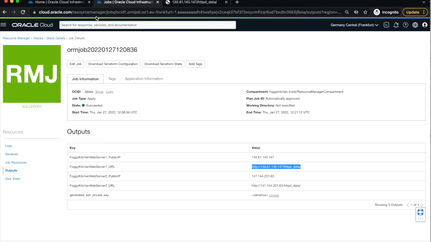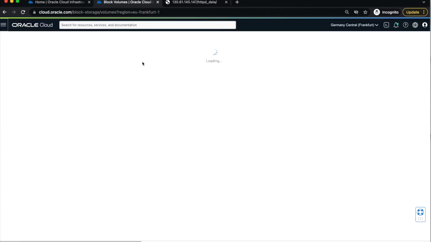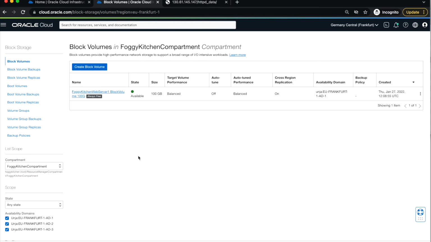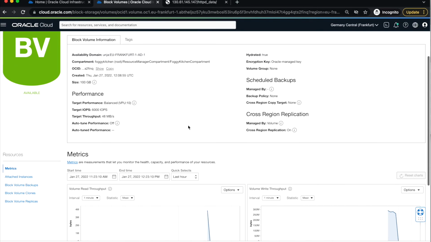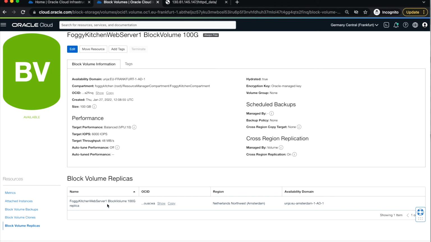Okay, that's good. Let me go directly to storage, block volumes. I need to switch the compartment to Foggy Kitchen compartment, and as you can see here, we have volume, and as you can see, we have a replica of the volume in Amsterdam region, and this is the name of the replica.